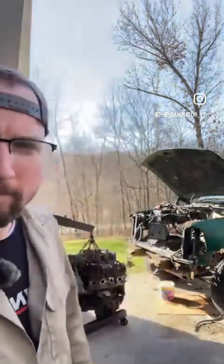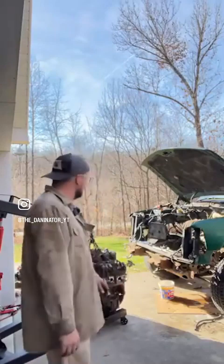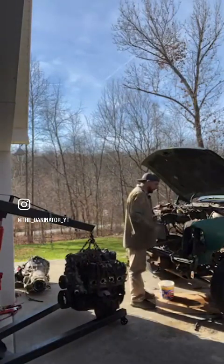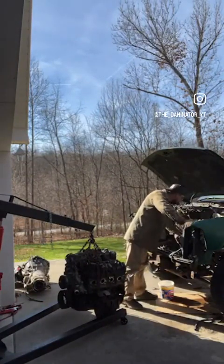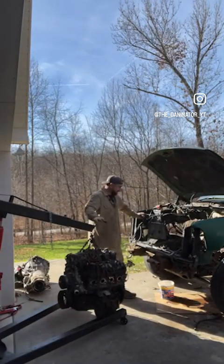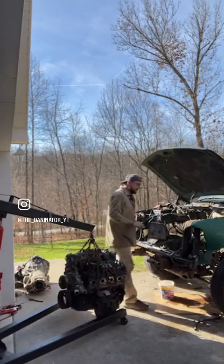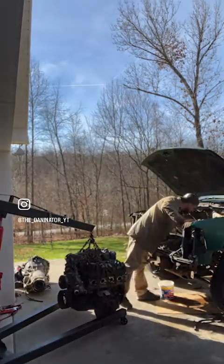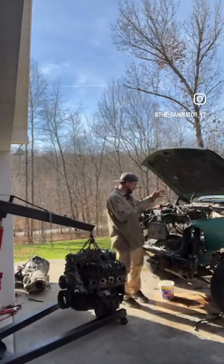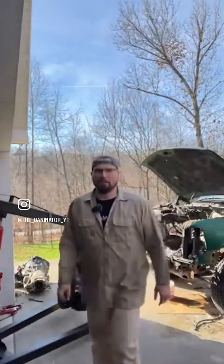All right, I finally got it out! I've been wanting to do this for two years now and life kept getting in the way. My son was out here and got to witness it being pulled out of the truck, and my daughter too. We're pumped and excited to have this thing out so I can start going through this engine and get it ready to go into my Camaro. It's kind of weird looking at this empty engine bay, that's for sure.